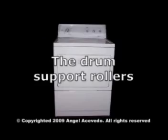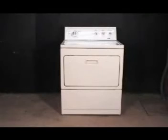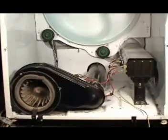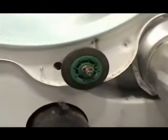How to replace the drum support rollers. Disconnect your electric or gas dryer from the wall outlet before proceeding. You should know how to take the dryer apart up to this point. If you don't, please view the videos on how to take the dryer apart. This dryer uses 4 drum support rollers, 2 on the rear and 2 on the front. Let's start by replacing the rear drum rollers.